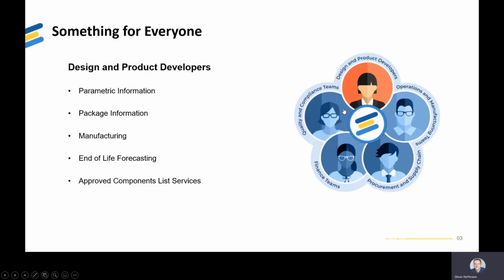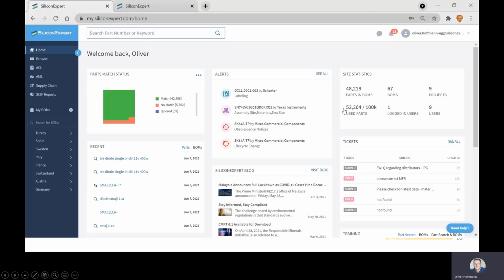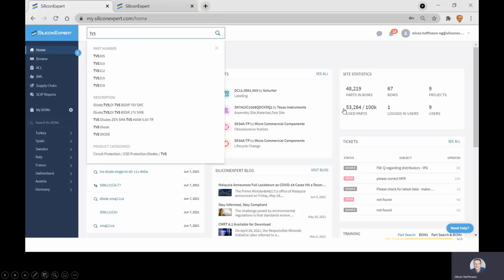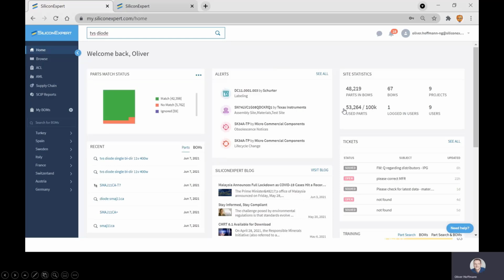Therefore, in engineering, we think that parametric data, things that describe the packages, gives insight into manufacturing prerequisites, and of course end of life is pretty meaningful to make data-driven decisions about. So the assumption is that we might want to know parametrical data about a TVS diode that has a single configuration that is bidirectional and comes with 11 volts and 400 watts.